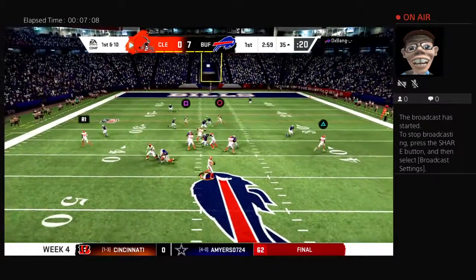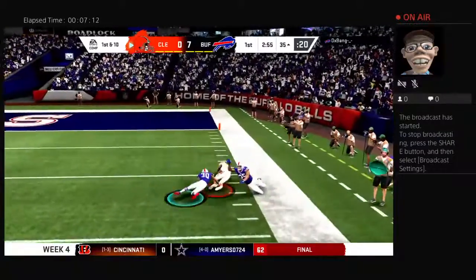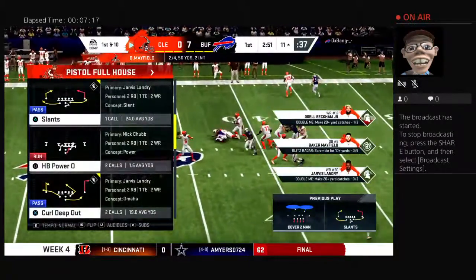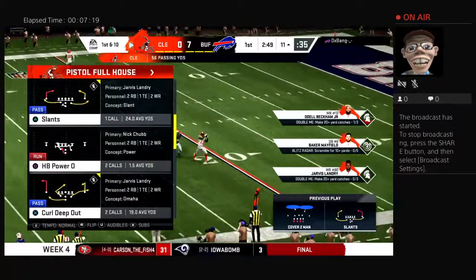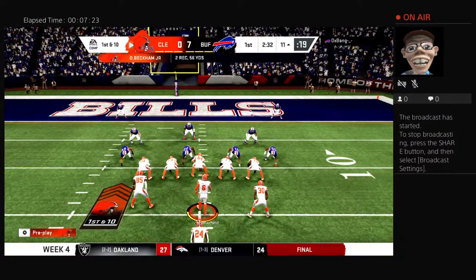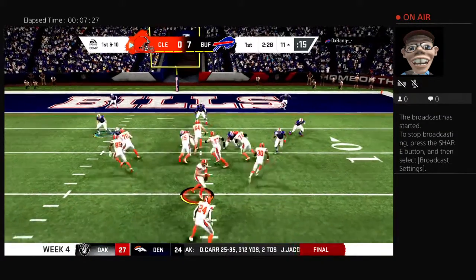Mayfield on first down. It's caught. Beckham. And he gets this one inside the 15, just a yard or 2 shy of the 10. Call that a very strong gain of 24. A first red zone opportunity for the Browns thus far. They've got a 1st and 10 at the 11.